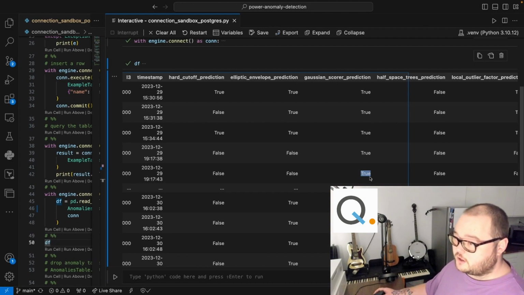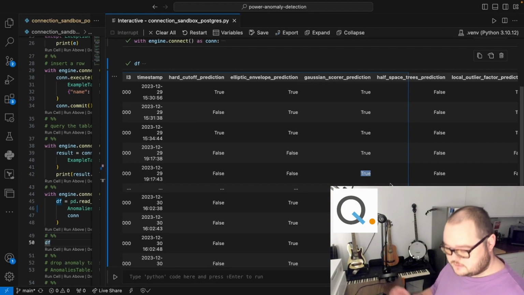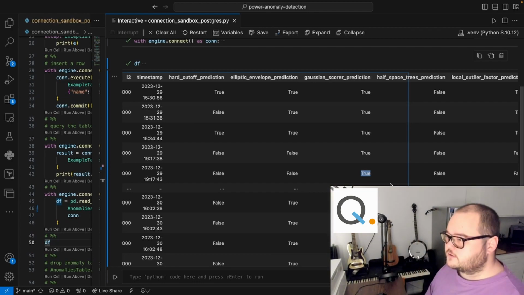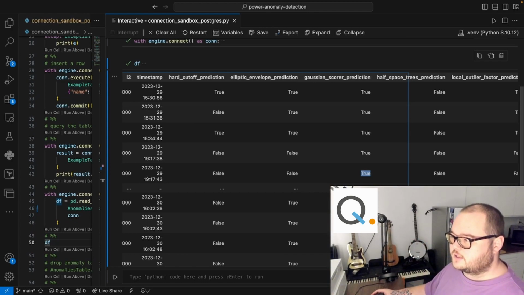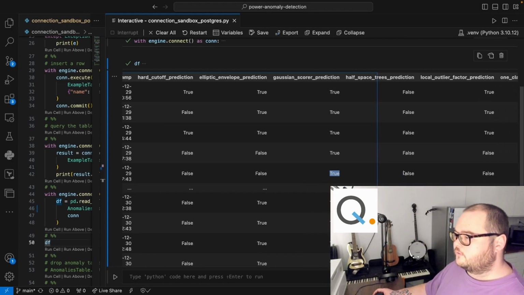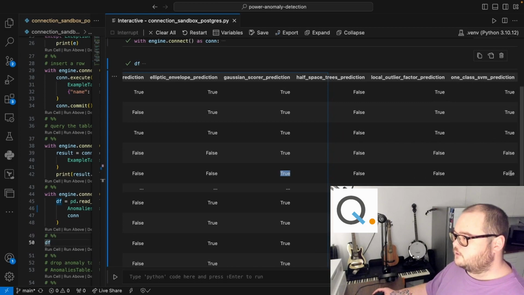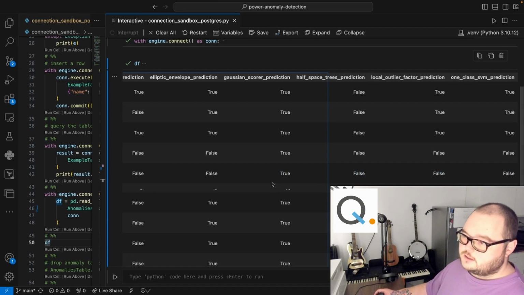This is the only one taking the fact that we're looking at time series into account, and in this instance, it is the only one that thought it was an outlier, because these other ones are not inherently looking at how the change in the time series is.